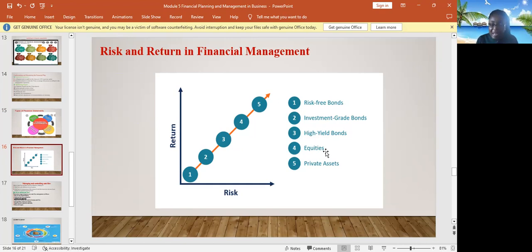In stage 1, these are the people that do not really want to consider risks. They always run away from it. At this point in time, you may not be able to make much headway. Stage 2 is the investment grade bonds. That is where you are making investments, but you may not come out with so much. Here, at least your investment has started yielding something. Then you get to where you have equity, you have assets, you make gains. Then here you also have private assets. You can take risks using all those things.